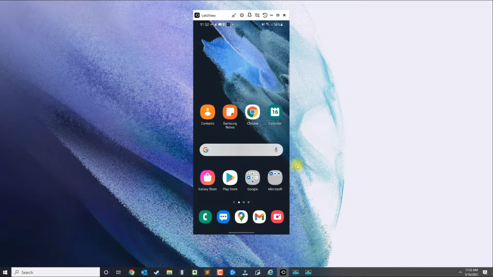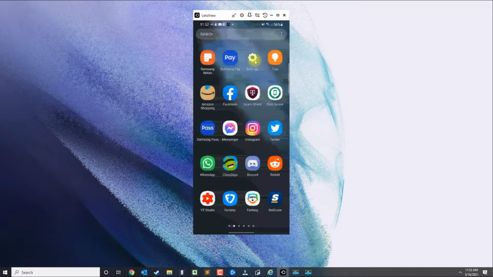Going to show you how to set the face recognition on your Samsung S21 Plus and also how to unlock the phone without you having to swipe after the face recognition completes. So the first thing you need to do is go ahead and go over to your phone settings. So click on settings.